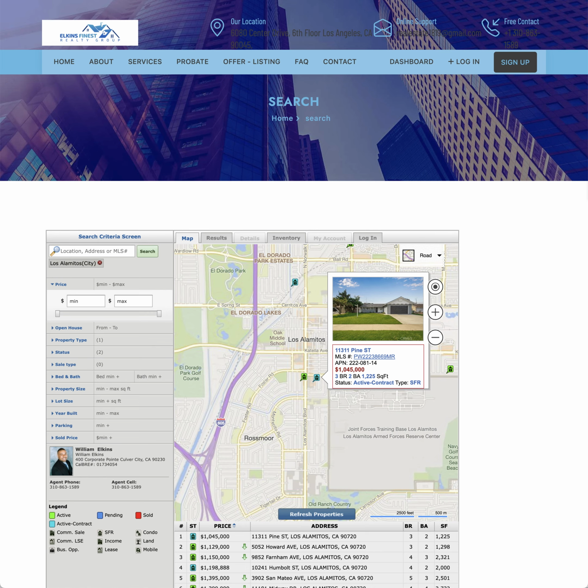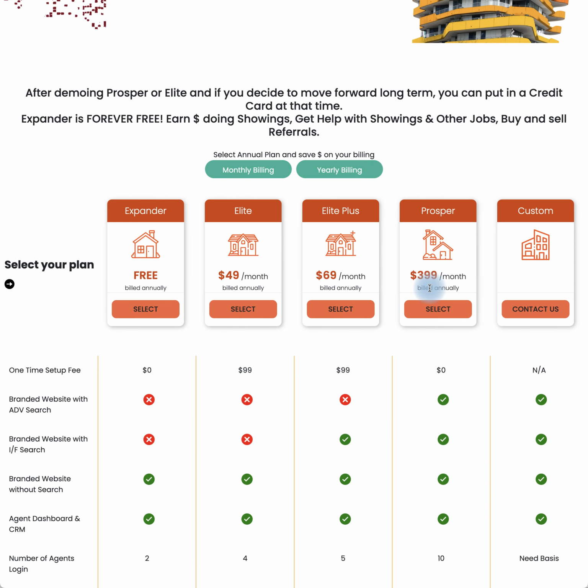So the other website, which is $399 a month, is the IDX solution. And this is why I say it'd be nice for your broker to be on here, because you can connect with them and you can have the IDX solution, and because they're already paying for it. So you could talk to your broker and say, hey, let me hook up to your IDX solution. You're paying for it. It makes it less expensive for you. And if you're a broker out there, this is a great option for you to allow your agents to get on and design their own website. So let's take a look at what that website might look like with that type of technology.